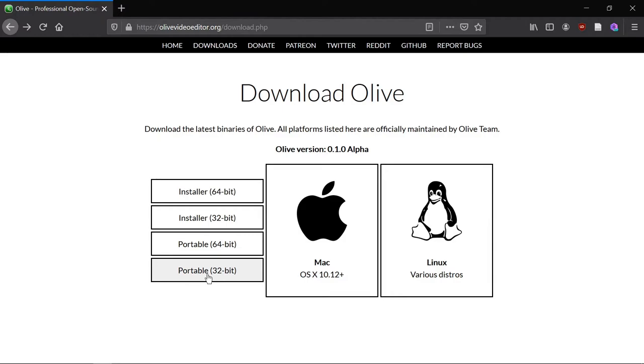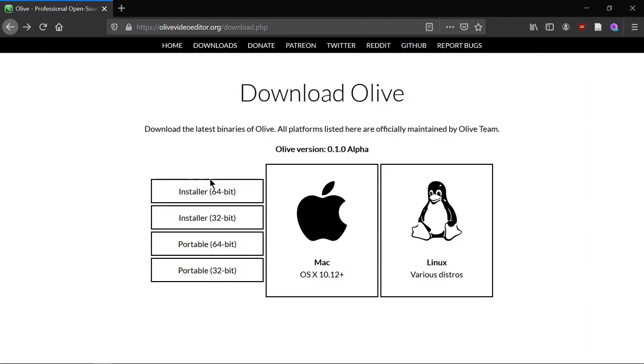And that means that you can download Olive onto a USB drive and then take the USB drive out of your computer and put it into another Windows computer and you can take the program with you. That's quite cool. If you want to move the program around, you can choose portable. However, if you just have one computer like I do, just choose the installer. But as you can see, there are two different versions for each installer and portable Olive version for Windows.